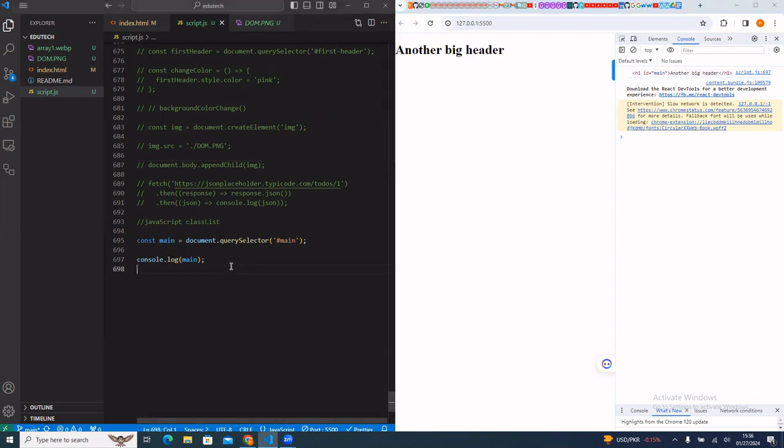Now, what do we use class list for? There are several things we use it for. I told you it's a JavaScript property that is used to manipulate CSS classes.